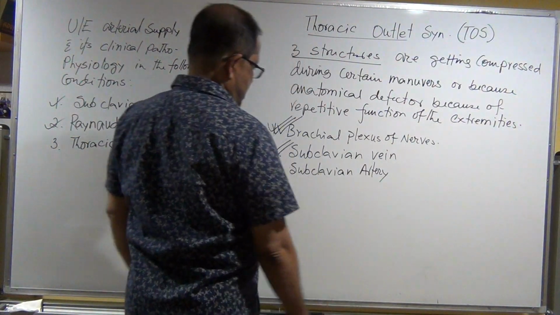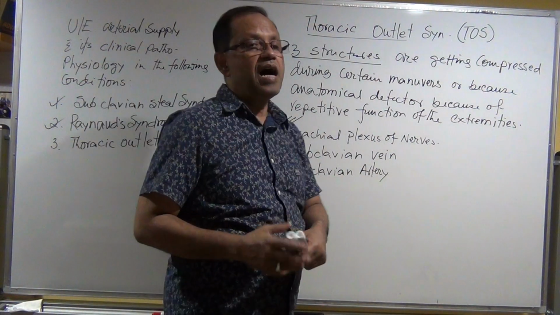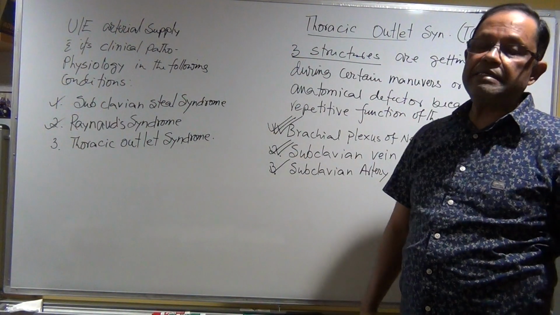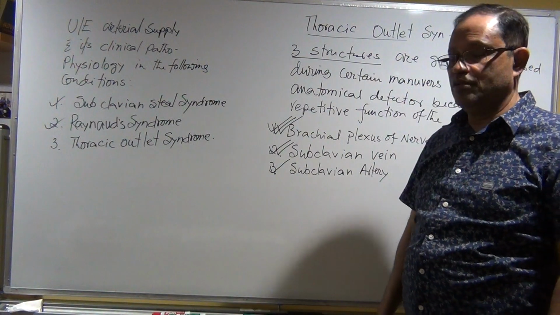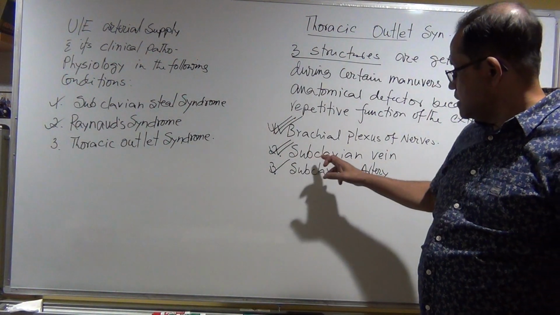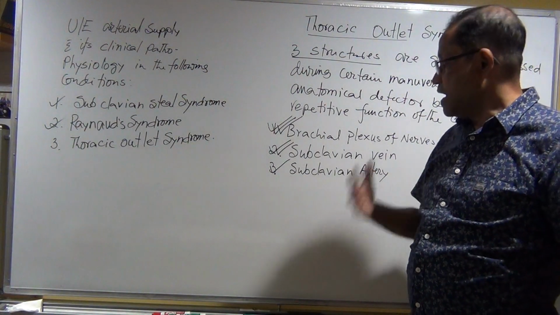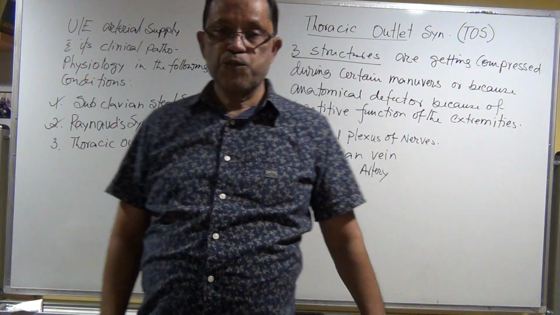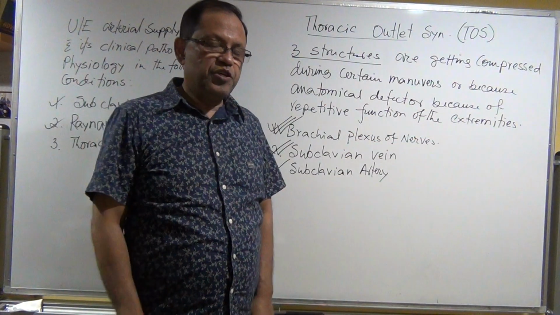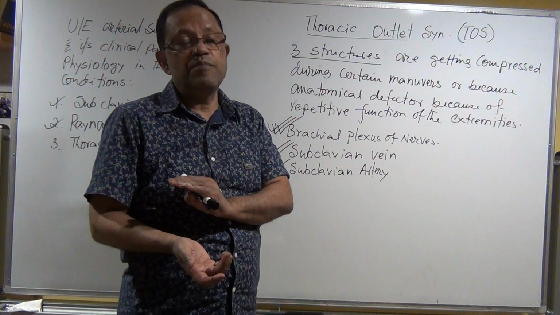That is subclavian vein. And among these three, the less common is subclavian arterial compression. So usually not all three are in trouble at the same time. No. Most of the time it is the brachial plexus of nerves. Okay, and subclavian vein easily you can rule out by doing the Doppler or physical examination. You can rule out subclavian artery compression, then you will see the ischemic changes in the extremity. Ischemic changes. Then you do the physical examination, including the palpation of the radial artery.